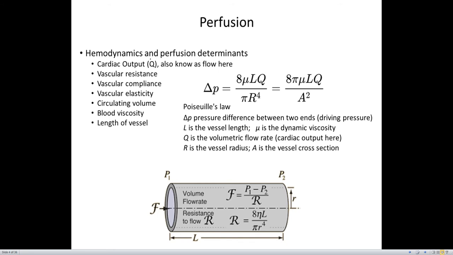Flow rate is determined upon the pressure difference, or that driving pressure, and the resistance. So all of these factors come into play when we're thinking about how well we can get blood flow to the tissue that we need. We have to have adequate driving pressure. We need to make sure that radius is not too tight. We need to open it up potentially. We have to have adequate flow. And the viscosity of the blood should not be too thick. Thick is kind of an exaggerated term. It's never really thick. But those are factors that we need to consider when we're thinking about how well we're perfusing the tissue.